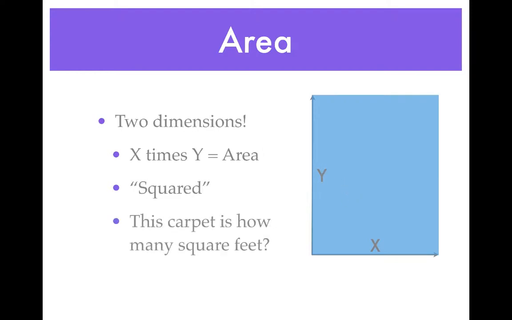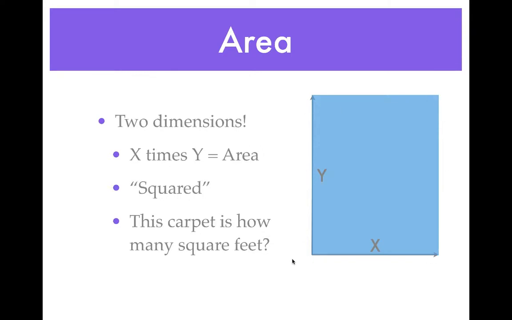So for instance, we were sitting at a table yesterday, and the table was 4 feet wide, 4 feet on X, by 6 feet long. And we know that 6 times 4 is 24. So we would say that the area of the table was 24 square feet. And it's square because that makes a flat square.